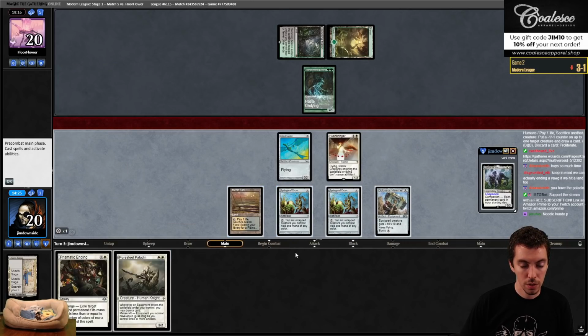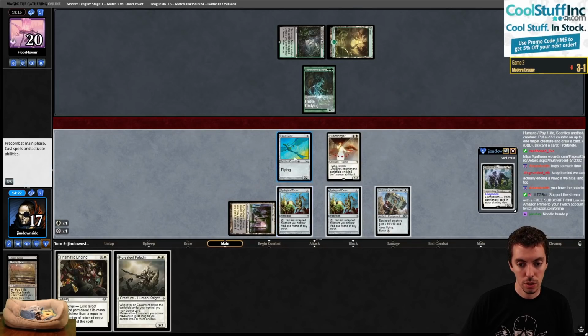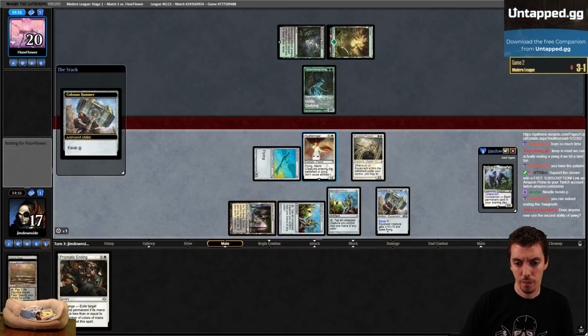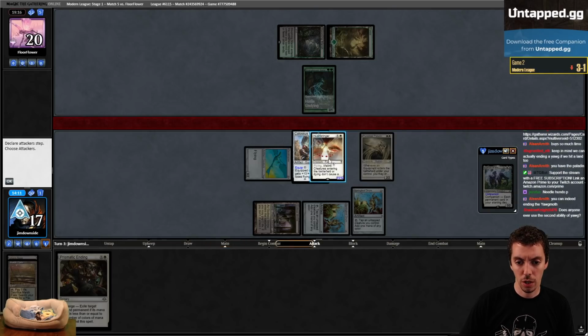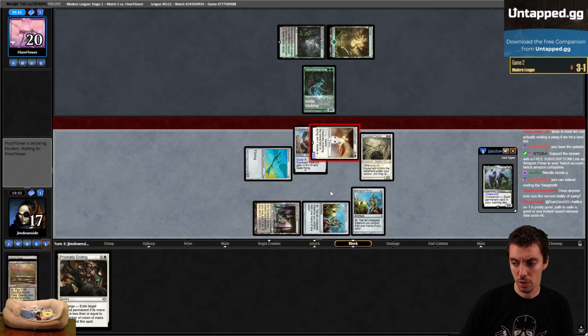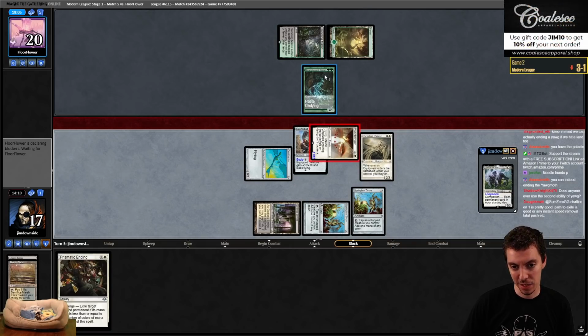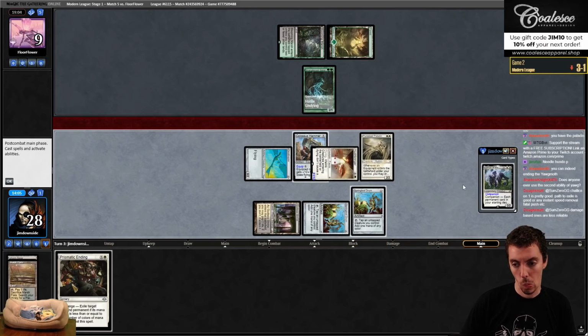Play this. Take some damage. And let's do it. One short on Lurrus. They can block if they want, but this thing just dies and doesn't come back though, right? Go to 9. Say go.